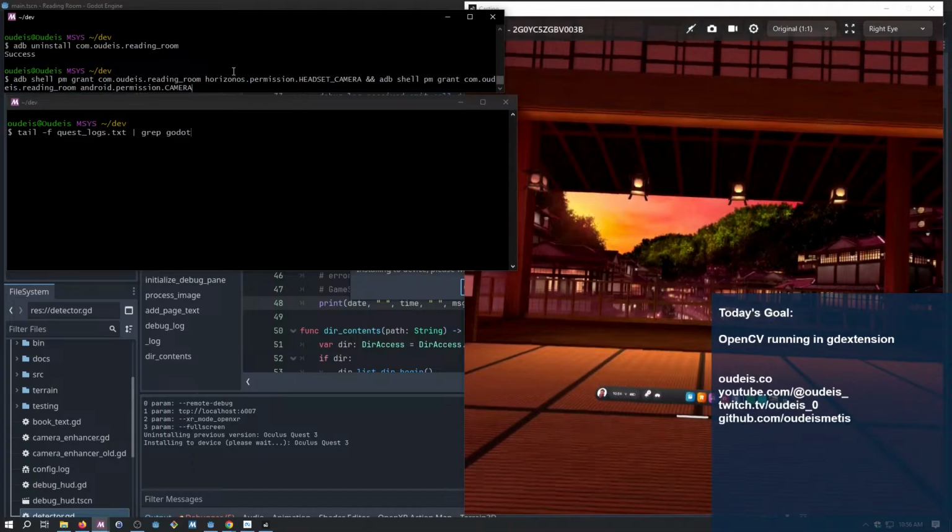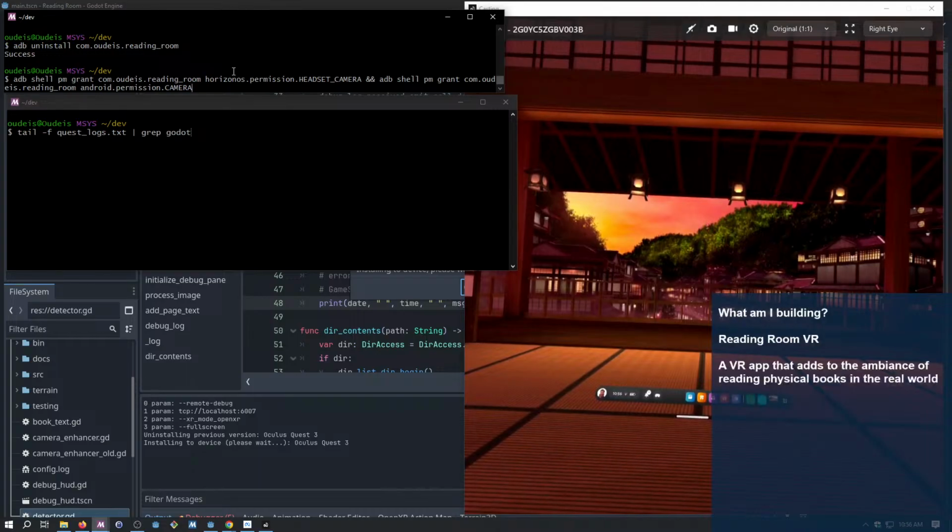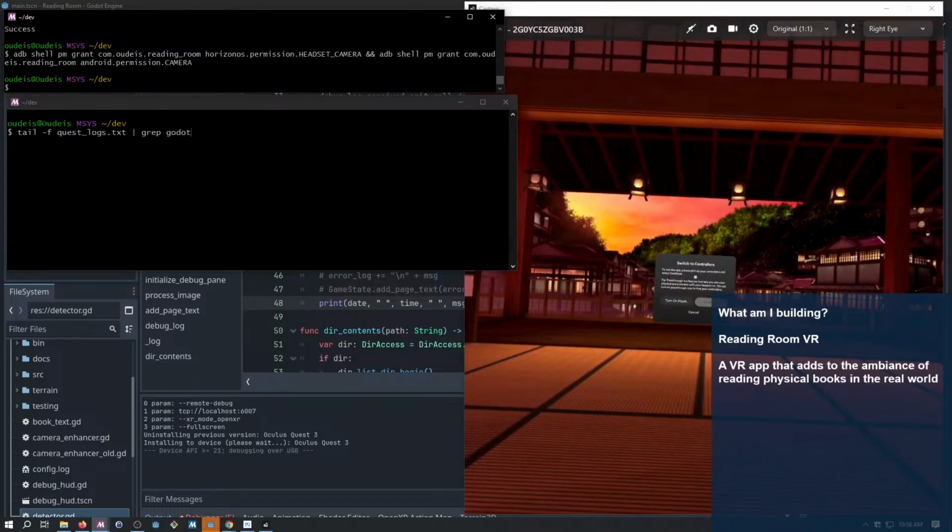Hopefully this actually works, and hopefully again I see some interesting image quality improvements, because otherwise I'm going to have to go down another new rabbit hole of how to figure this out. All right, there we are. Permissions.